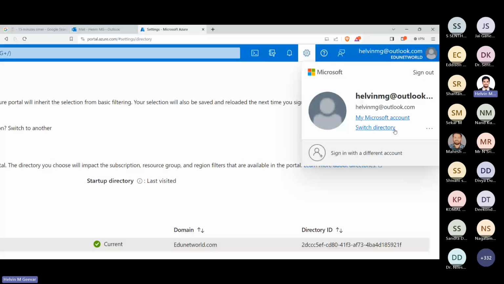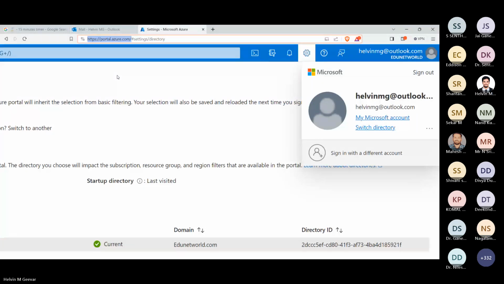Yes, you have to sign in with your Outlook ID, whichever Outlook ID you got the invitation on. If you go directly to portal.azure.com, it will ask you to sign in. Just sign in with your Outlook ID. That's it. Fine.